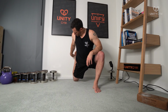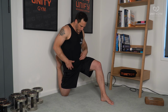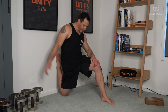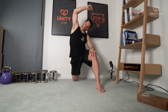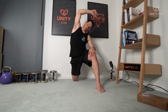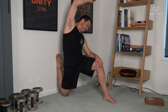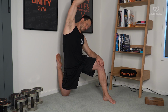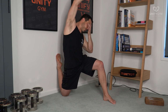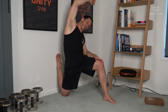Okay, now we're going to come back. Posterior pelvic tilt. Push the bum back towards the wall. Rib cage down. Bring that arm up and lean over to the other side, getting that wicked stretch in there. Almost there, 15 more seconds. Keep it going. So we're doing this 30-second hold on all the major stretches that we do on the static stretching.